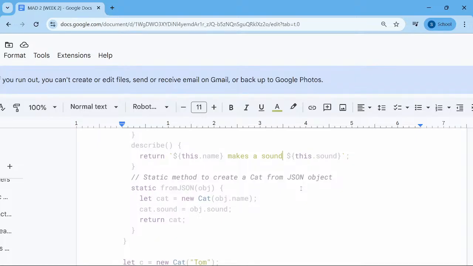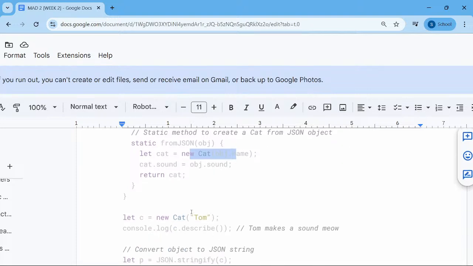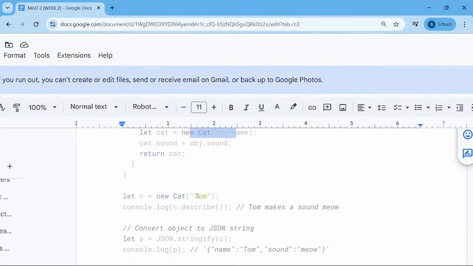And a static method to create a cat from a JSON object: static fromJSON object, where cat equals new Cat object.name, cat.sound equals object.sound, return cat. Let's see, is new Cat Tom. We're defining a new cat object Tom, and then we describe it. Basically, Tom makes a sound meow.